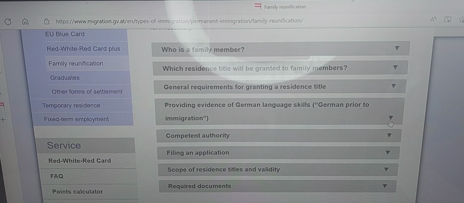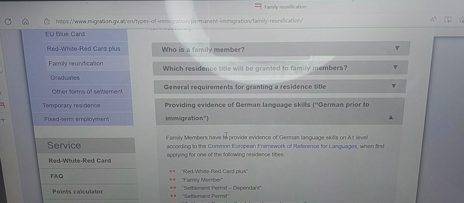Providing evidence of German language skill. Can you see that? Family members have to provide evidence of German language skill at A1 level according to the Common European Framework of Reference for Languages when first applying for one of the following residence titles: red-white-red card plus, family member, settlement permit dependents.